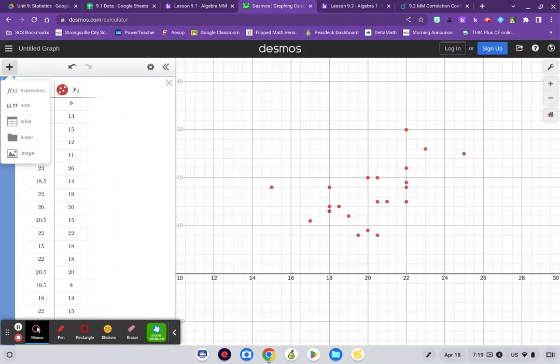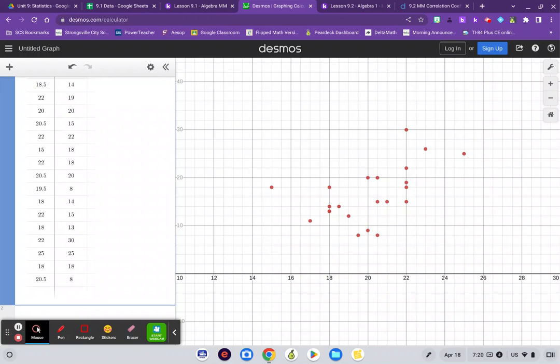If you want to add a table, you just hit that plus symbol in the upper left corner and choose table. I put this data in here, and after putting the data in, you can see that we get a bunch of little dots that are graphed. Once you create the table, if you want to see your dots, mine isn't down here because I already hit it, so I apologize.